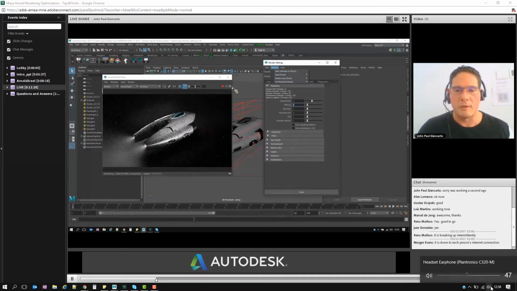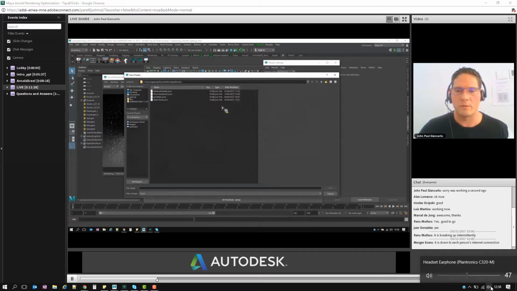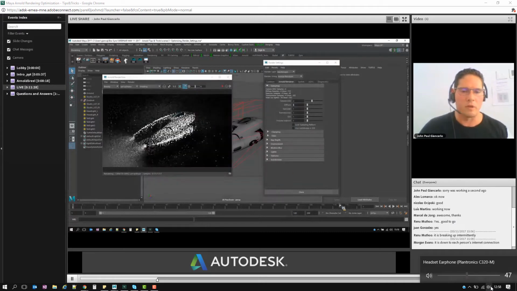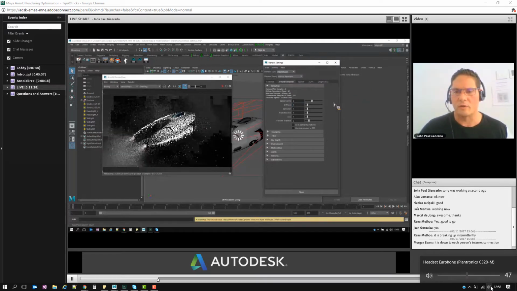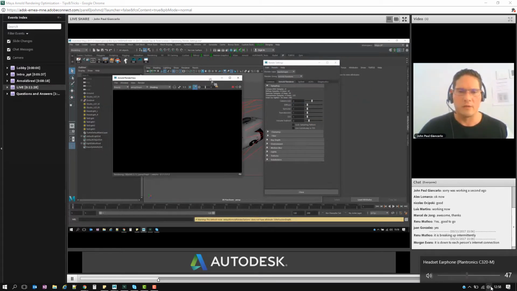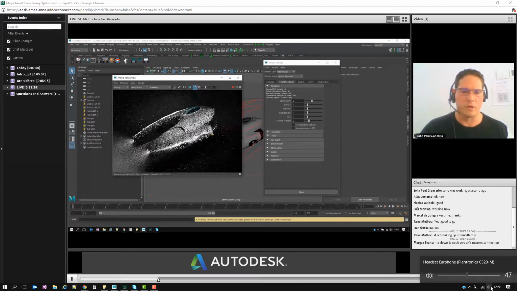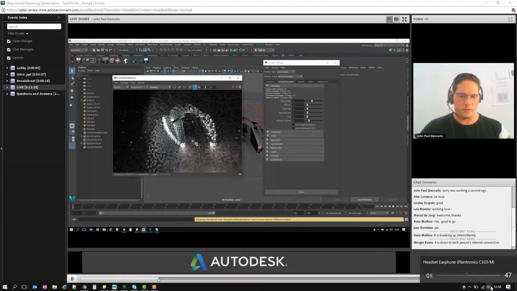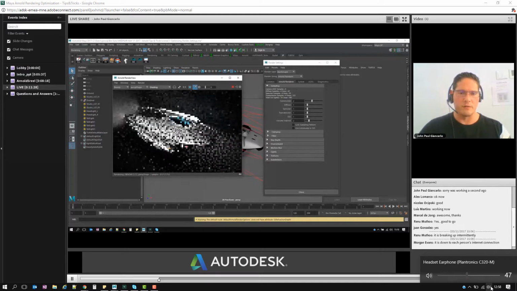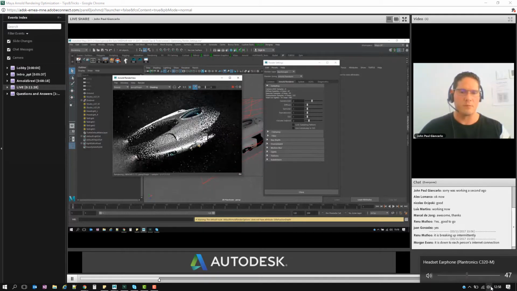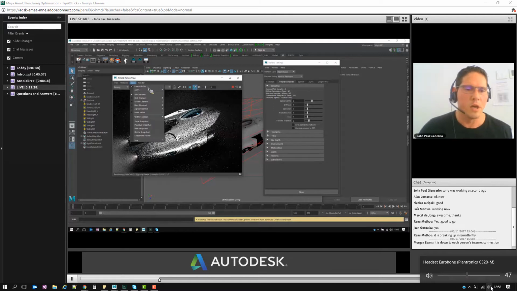Another thing that I always do is save this stuff as a preset. I'm just going to stop this for a second and save it as a JSON file, and you can give it a name. I always save it as a start point, which I already have, and then you can just go and load that preset here. So I'm going to load my start point, and you can see it loads pretty quickly, and how fast and responsive that is. It feels a lot faster to me, and it helps me visualize what I'm doing.